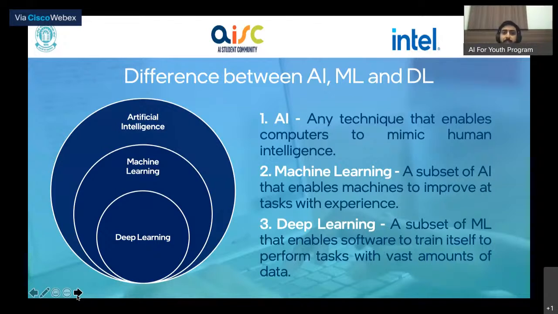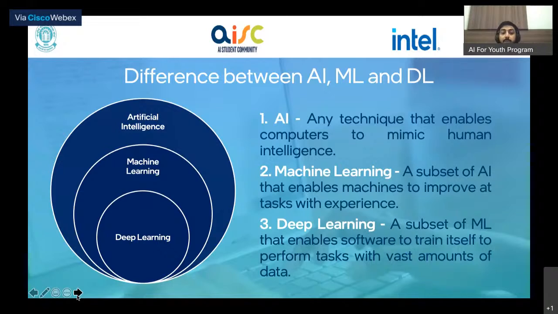For example, take a look at self-driving cars. They take a lot of decisions from the inputs that they get from the surroundings, like the distance of the car in front, exit points, how much speed it should maintain, whether a speed bump is coming or not. When we drive, we get all of this input, we think, we process, and we take a decision and do a particular action. Similarly, a self-driving car does something like that. So that would be the best example of deep learning.